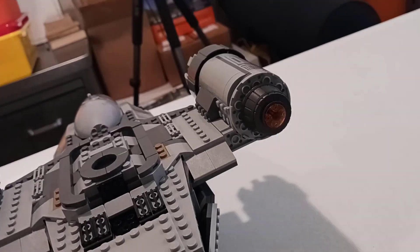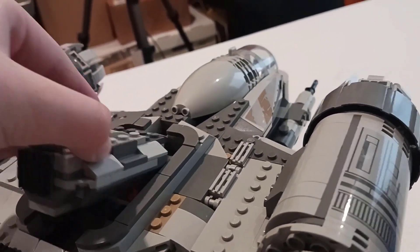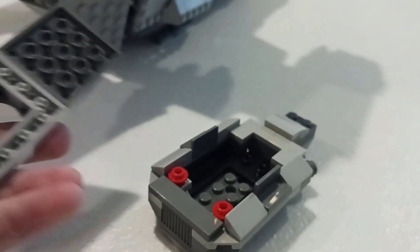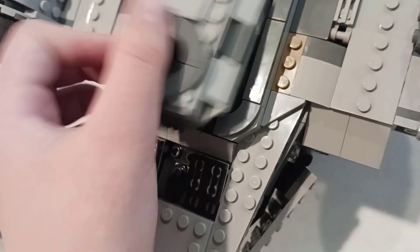Now let's look at the detail. The top of the ship looks very nice — the tail coming out looks very nice like that. Here's something else you can do: you can put whoever you want in this escape pod. It just pops right off. It can fit anybody, as long as you're not like Pythor or something. Then you can just place it down on one little stud. There's the interior right there — it's a little escape pod.